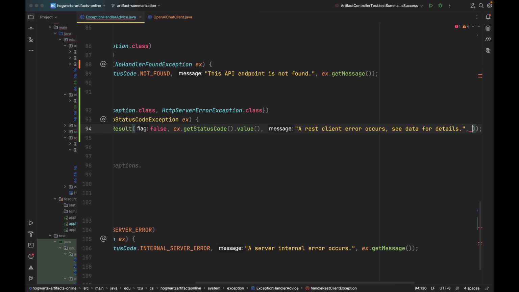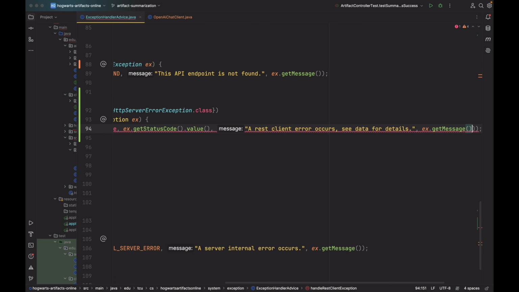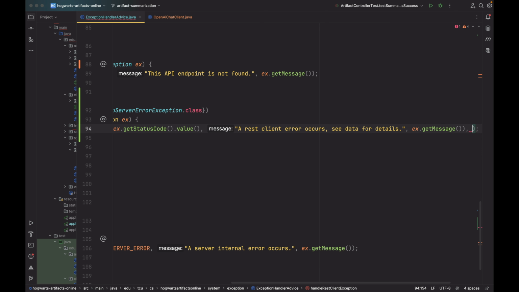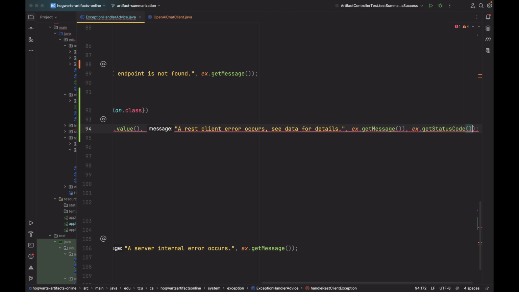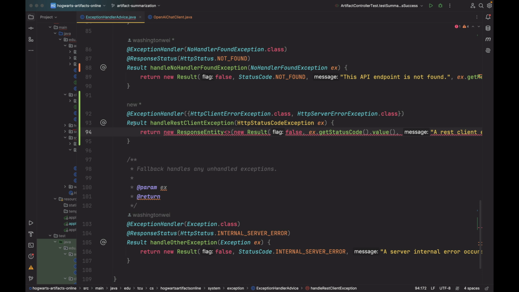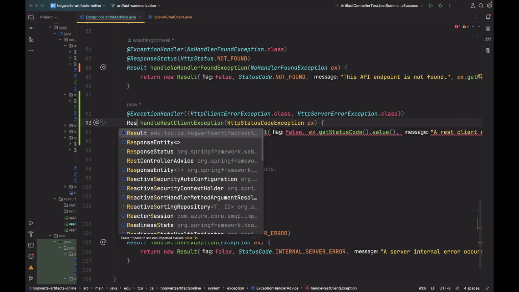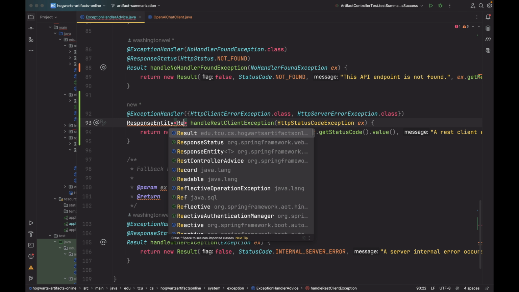All right, and then we're going to have a get message dot get status code. And of course, here we should change the return type to response entity result.